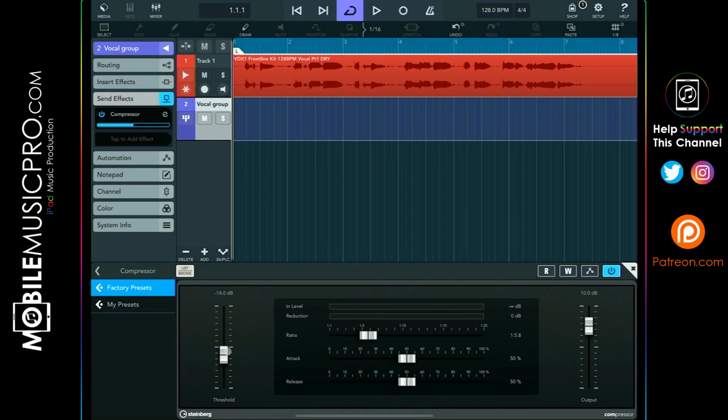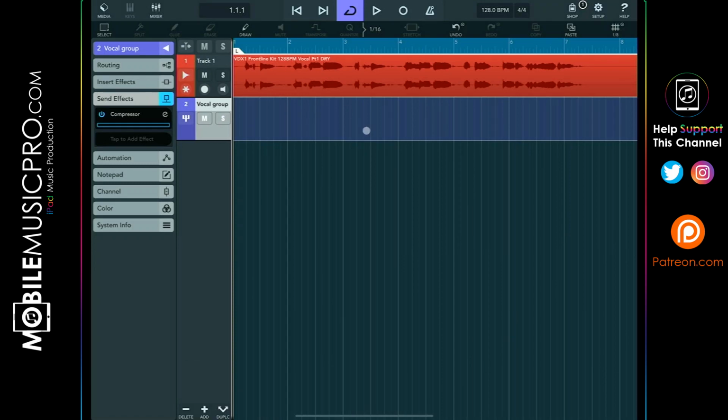The rest of the settings will stay the same, so we're going to squash this vocal by setting the ratio all the way to the right with a 20:1 ratio, which means that for every 20 dB we'll only let 1 dB through, and we'll set our attack all the way to 0, so that we can grab every single transient that we can, and we'll set our release down to around 25% or so, because again we do want to hold on to these transients for a little bit before we release them, and then we'll set our fader all the way to 0 so that we can begin blending this in. So let's close the compressor, and now we'll hit play and begin blending in this effect.